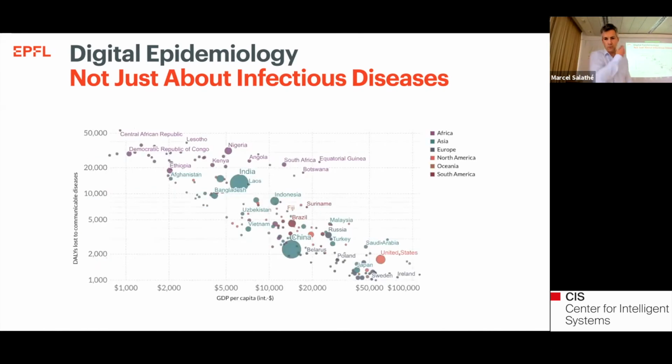But I want to show this to you in a couple of these nice Our World in Data graphs, which I think you're now all quite familiar with because it's such a fantastic data source. What you can see here is on the x-axis GDP, right, in a log axis, so you get richer as you go to the right. And then on the y-axis is the burden, and concretely so-called DALYs. DALYs means disability adjusted life years. It's the currency in that field, right? The question is, how many healthy years do you lose?